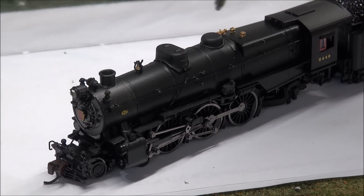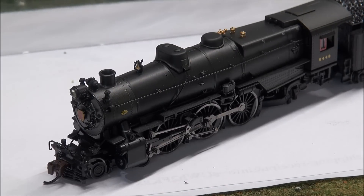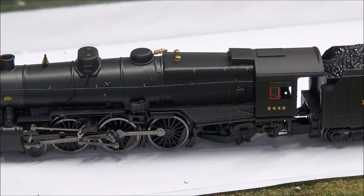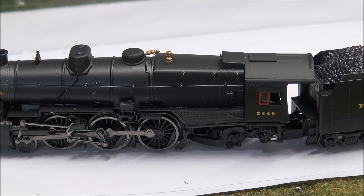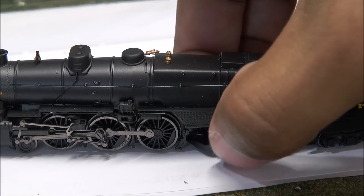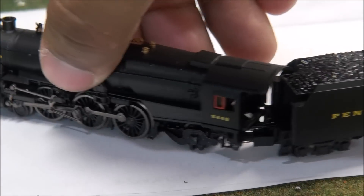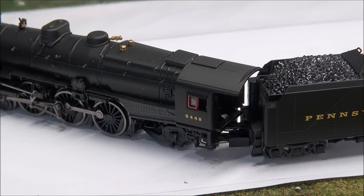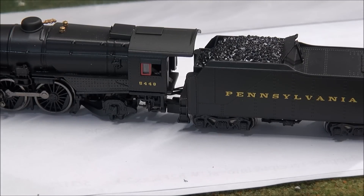You have the boiler main area, a tiny little bell - it's fixated, doesn't move. The smokestack does not have operating smoke; they would have to be ninjas and magicians to fit a smoke unit in this. You've got the nice boiler detail with a walkway area and handrails along the sides. As you work your way towards the cab, you've got a cab vent that does not slide open - it's fixated. A lot of rivet detail down here, you've got ladders and trailing trucks that swing freely. A nice cab with interior details - they have backhead boiler detail in there. You can even see a boiler area back there, coal, the Pennsylvania lettering, and obviously the cab number nicely visible and legible.